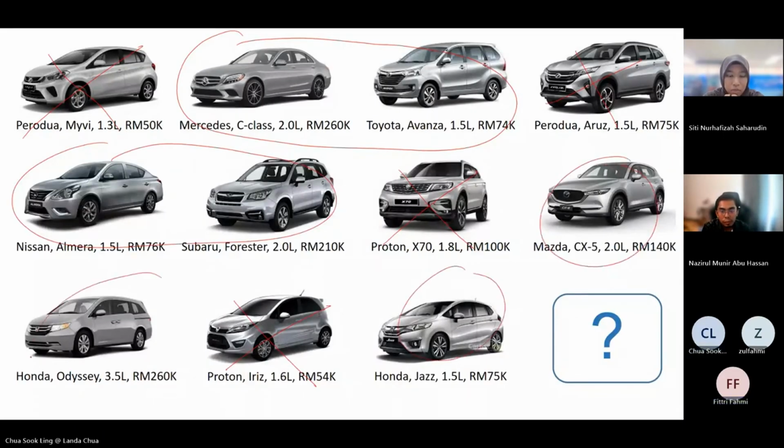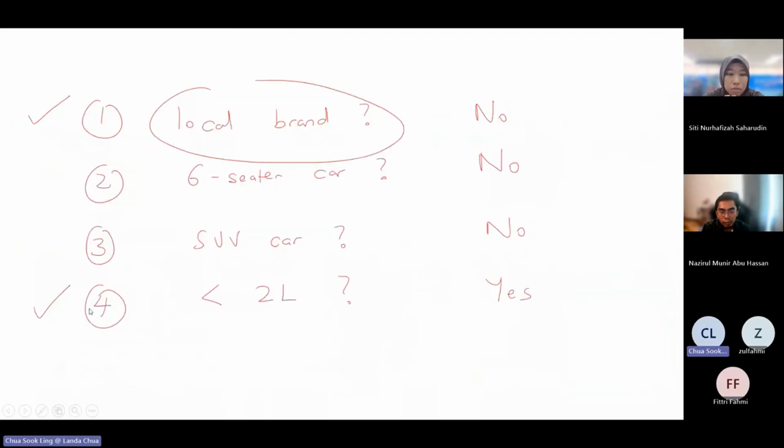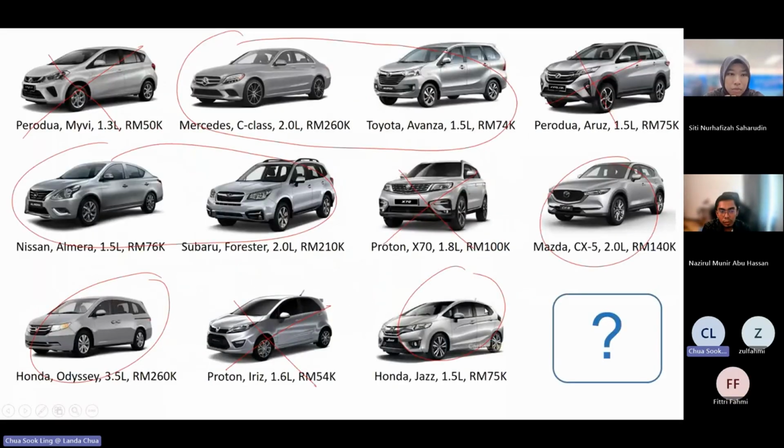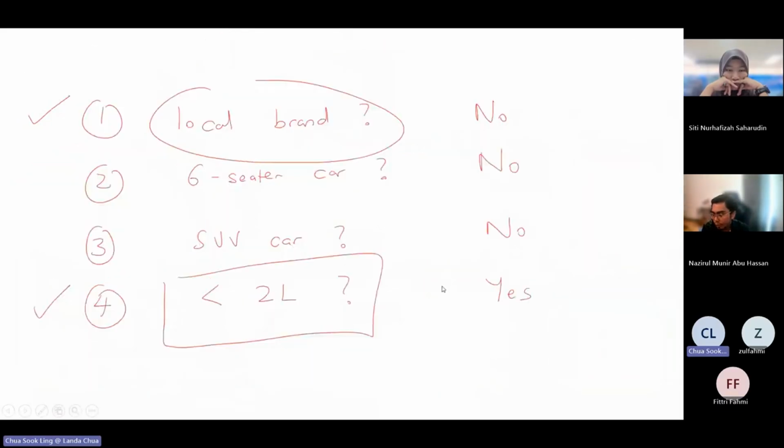Then, of course, the next question asked was whether it is 6-seater. But if you ask whether it is less than 2 liters, maybe this will provide us more information. If the answer is yes, we can eliminate some more. This one we maintain. Also, this one we can eliminate because the C3 is 3.5. This one we can maintain. After that, some questions can help us eliminate further.